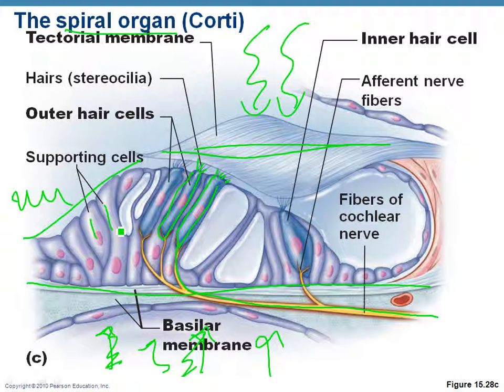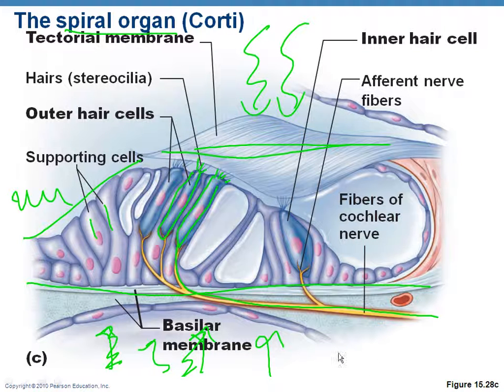But basically what's going to happen is, if this is the bottom of the membrane, underneath my arm, and this is the cell with the little hairs on top of it, right? And we have a roof on the top here. As the fluid on the bottom is vibrating, this cell is pushed up. When the hairs push up and bend into the tectorial plate on the top, this bending of the hair cells causes an action potential to be created.